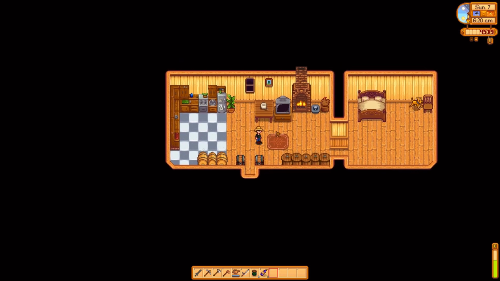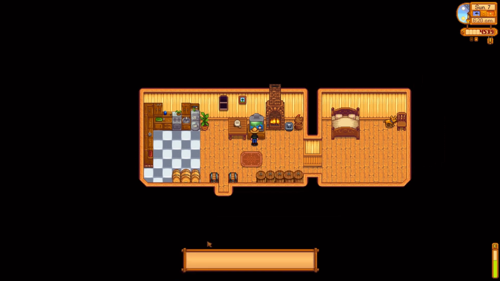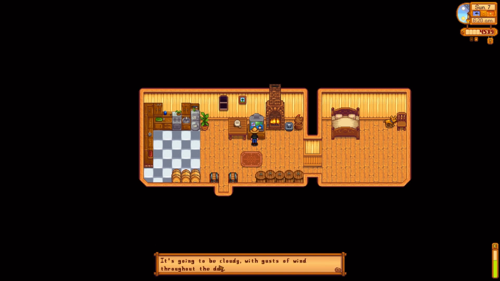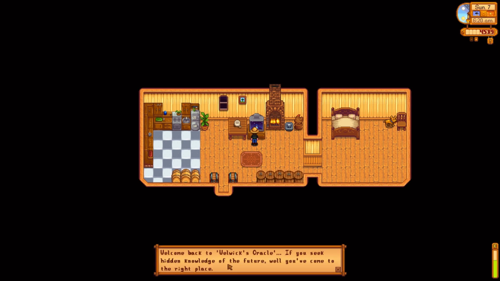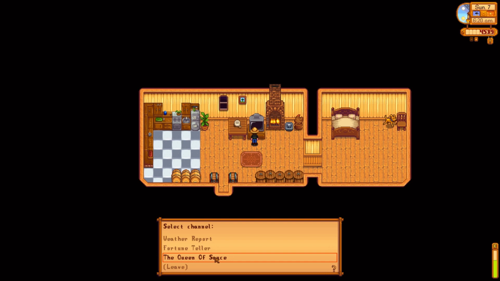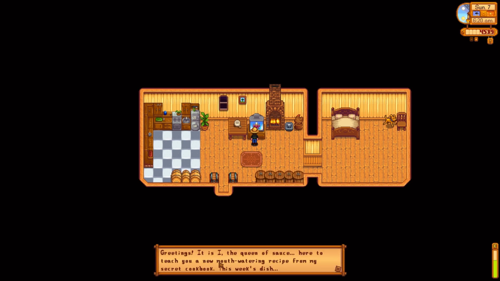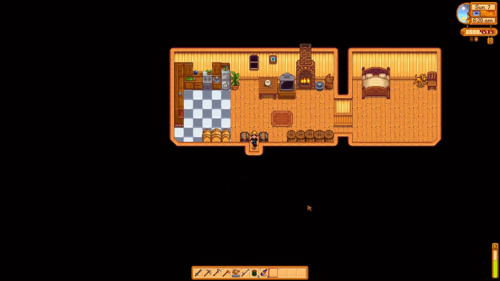We're going to do a bit of hops to quickly generate some revenue. Like quick money. And it's going to be cloudy tomorrow, so not rainy. And luck is saying the spirits are somewhat annoyed today. And the Queen of Swords has what? Tortillas! Okay, we learned how to make tortilla.